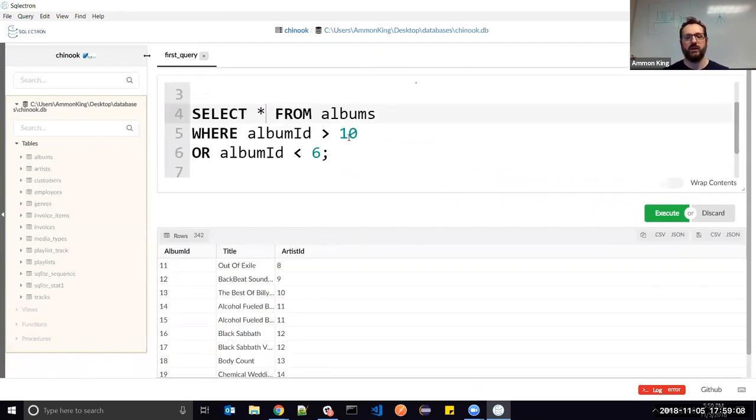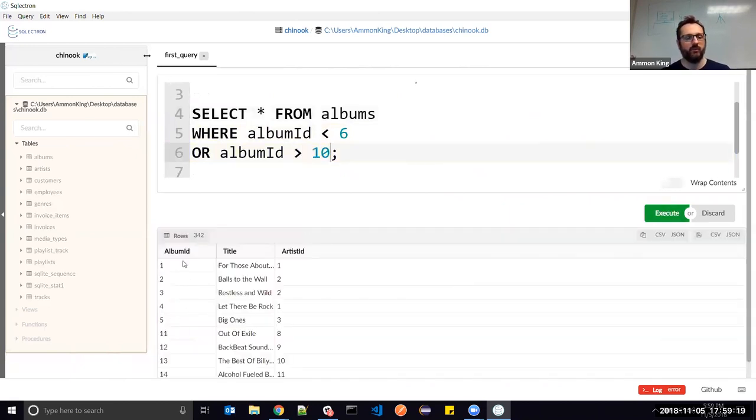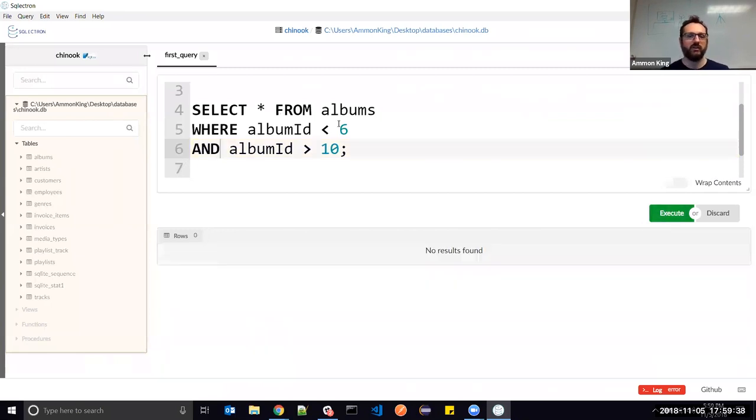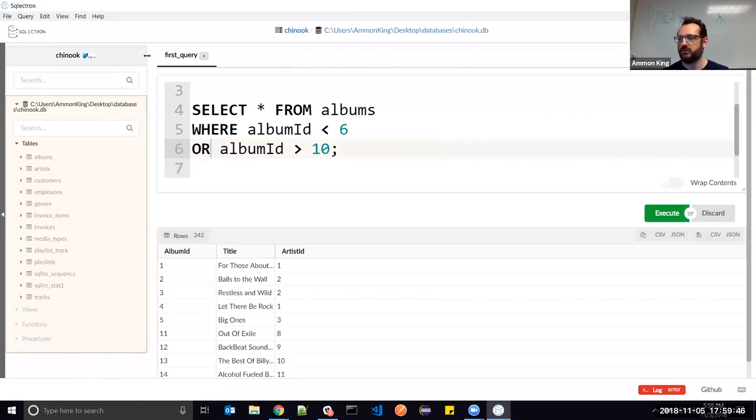It's pretty neat. If I did this the opposite direction, and said less than 6 first, and greater than 10, this will give me the 1 through 5 first. It's going to go one by one and apply this condition to the whole thing, and that condition to the whole thing, with an or. It meets either of those conditions. So I have ors and I have ands. Right? I have my general logical operators. If I do an and here, nothing will match. Nothing is less than 6 and greater than 10. So or is the only one that will work in this condition.